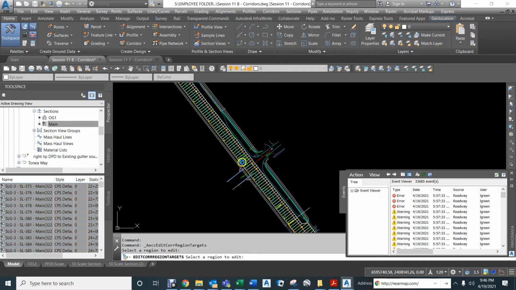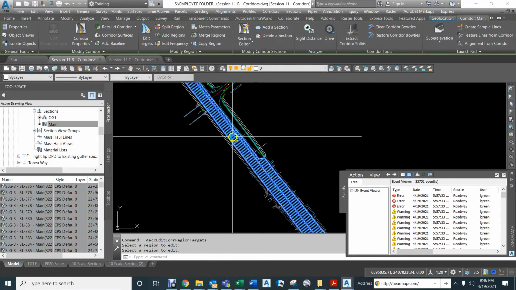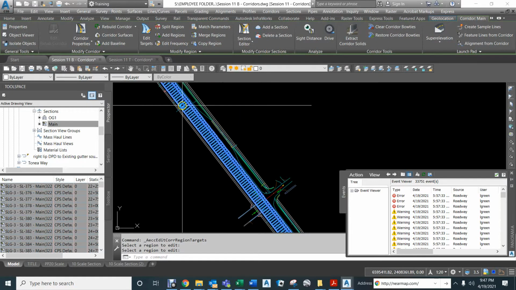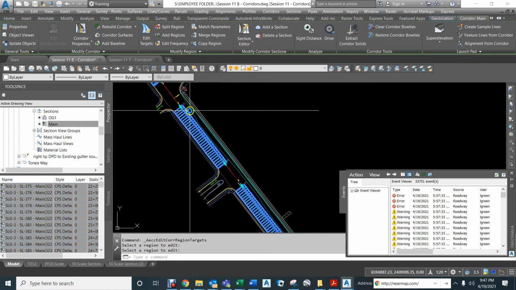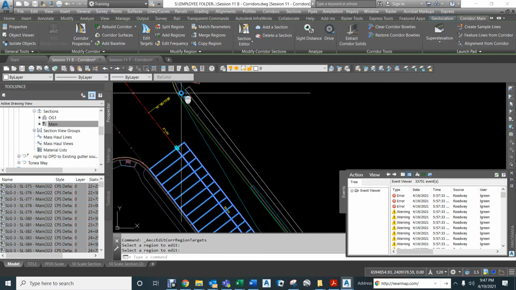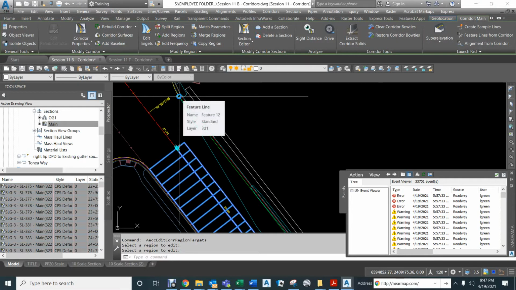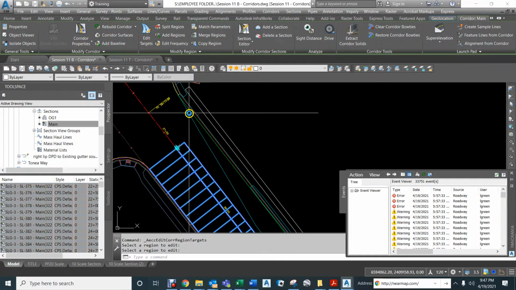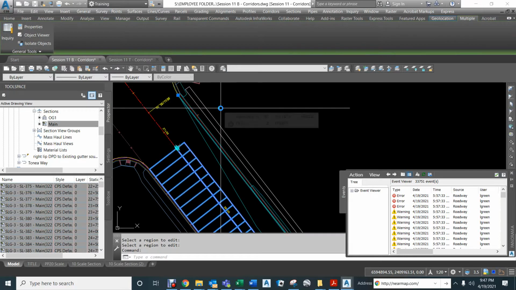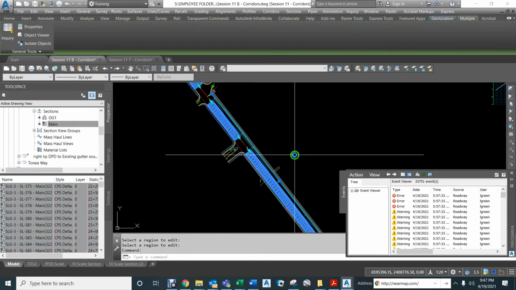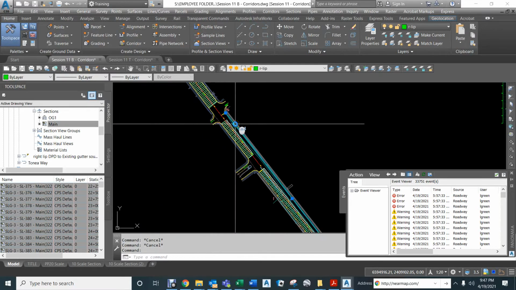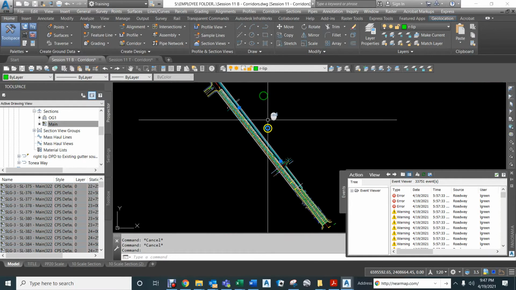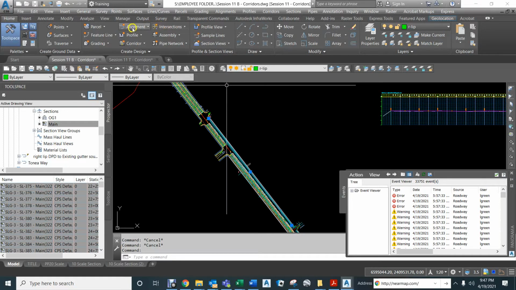So we'll accept that, and we have to basically do the same thing with the opposite side of the road. The opposite side of the road is really going to start up here at this location. So we would do the same thing. We would create an alignment with the lip of gutter all the way down. Let me highlight it here so we can see what I'm doing. So this is the right lip of gutter all the way down, and we need to create, once again, an alignment out of that.